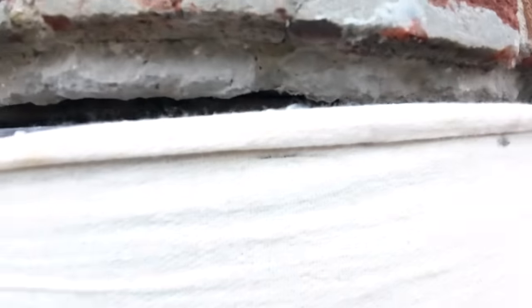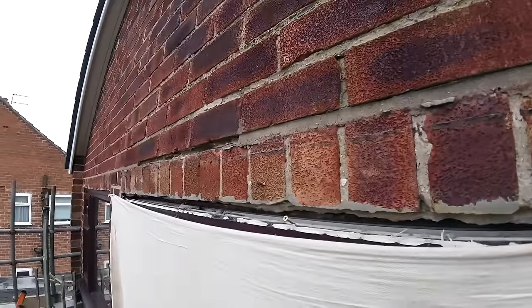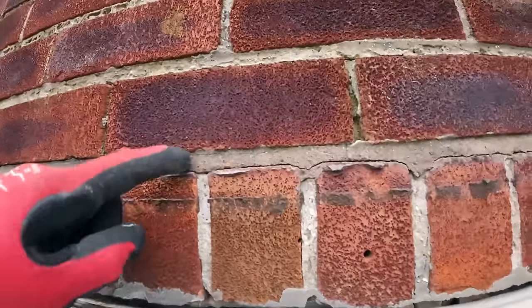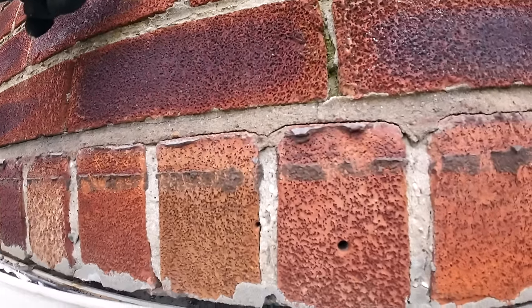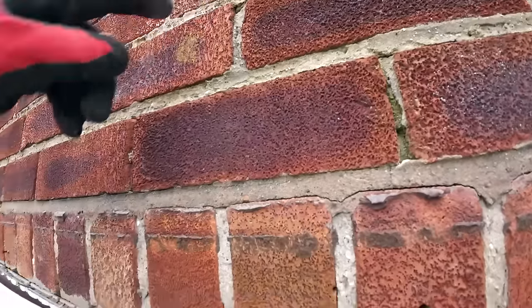So I can get this dust sheet put on now. I can start taking these out and hoping that this mortar isn't too hard, so Alex hasn't got too much of a job cleaning the bricks up. But everything's moved to there, everything else is solid. So I think we're going to there. I'll double check that, but I think that should be enough.